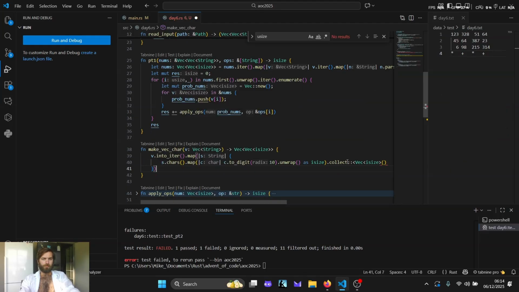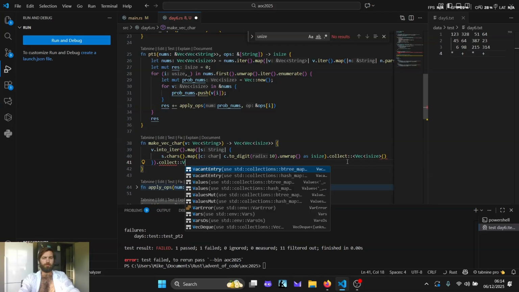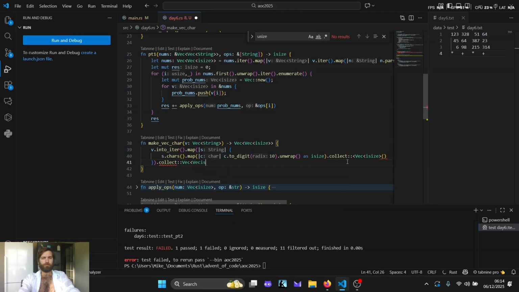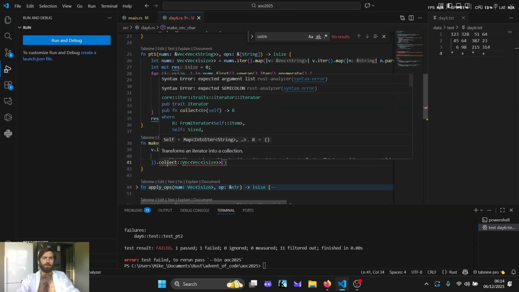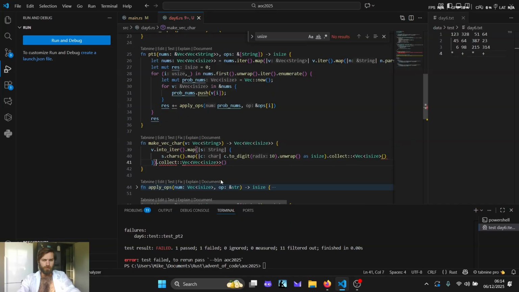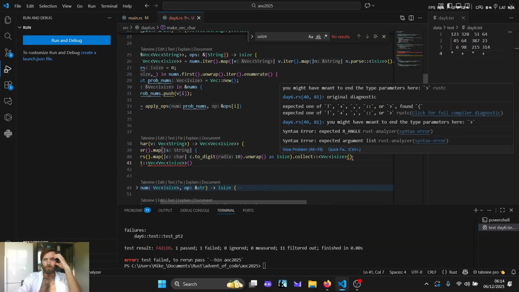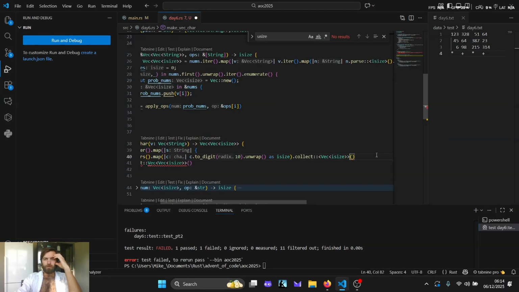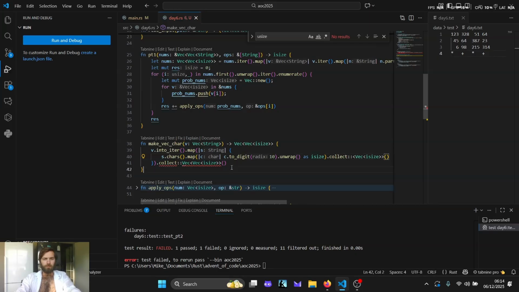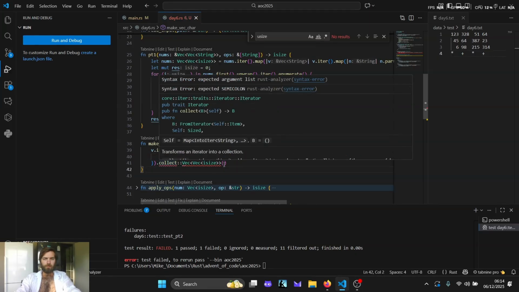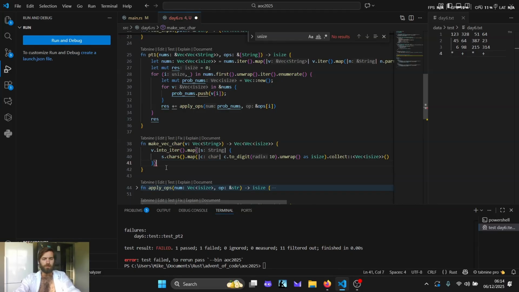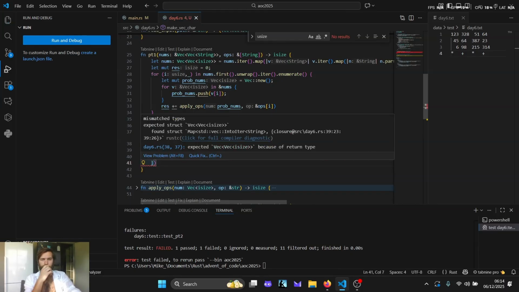And then collect back isize. You don't want that collect. What's the end of that? That is iter map string. Do you not like? And background. Oh, right. You need to go there. What don't you like? You should be an iterator. Okay.